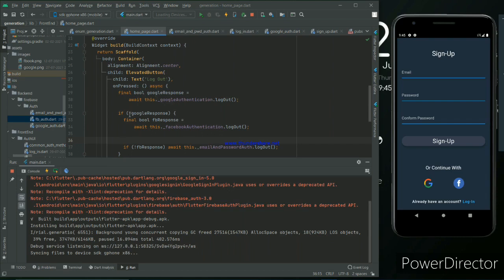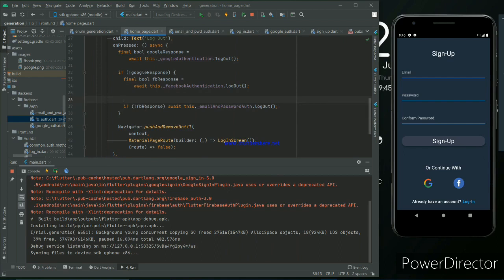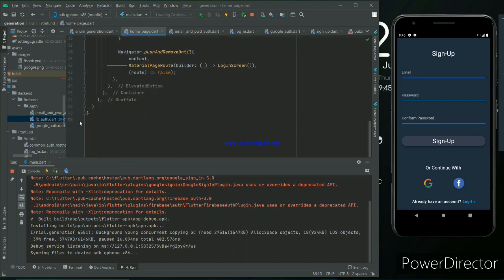So not false equals true. So if true, then we have to check if it is login with the Facebook or not. If login with Facebook, then logout with Facebook authentication returns false, and not is equal to FB response. If the FB response is false, it's returned as true. And if the condition is true, then we have to log out from the email and password authentication as well. Okay, so that's the thing.